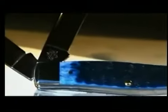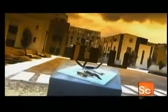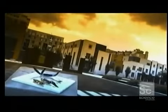Pocket knives can be used to cut rope or slice an orange. Just unfold the blade and you're good to go. Folding knives actually date back to ancient Rome. Many centuries later, the smaller pocket-sized versions came along, so people could carry their knives without shredding their pockets.